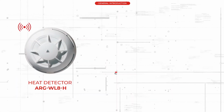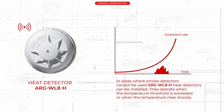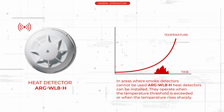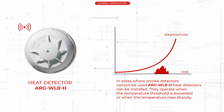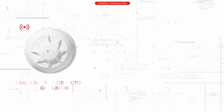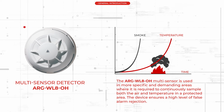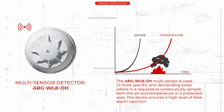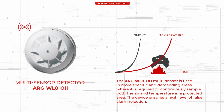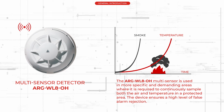In areas where smoke detectors cannot be used, ARG-WL8H heat detectors can be installed. They operate when the temperature threshold is exceeded or when the temperature rises sharply. The ARG-WL8OH multi-sensor is used in more specific and demanding areas, where it is required to continuously sample both the air and temperature in a protected area. The device ensures a high level of false alarm rejection.